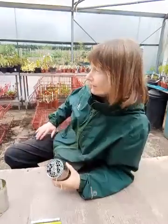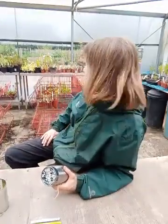I'm just looking outside, and it does look like the rain is easing up a bit, so hopefully we can go out to the veg plot. So hello everyone, hi Lisa.